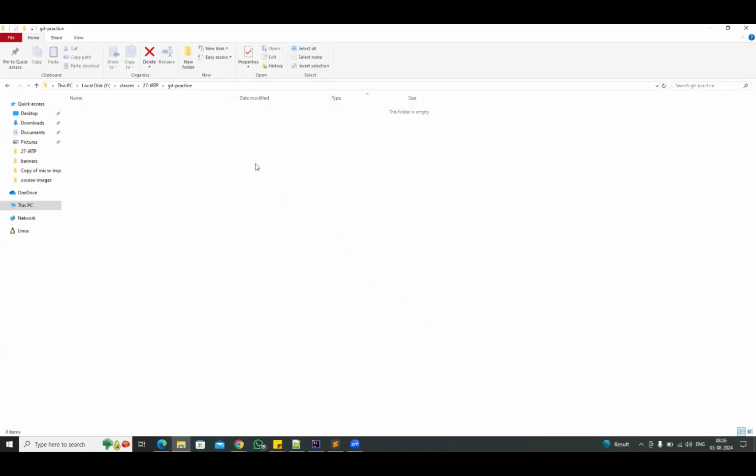So what is the first step I need to do to work on the project? Clone or pull? Pull. Clone. I deleted my project from the local, right? How can you do a pull? We don't have the existing project. Clone. The first time, when you want to download the project from the central repository, then we need to go for the clone.